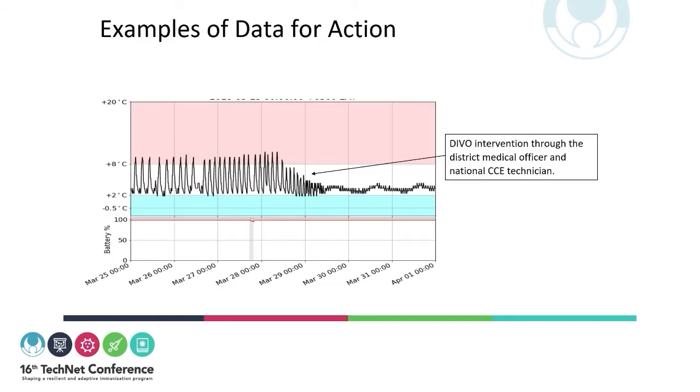This is just an example of one of the dashboards from one of the facilities. As you can see, this is the way the cold chain equipment was behaving. The temperature was very high from 26 March up to almost 29, 3 days, above 8 degrees centigrade. But with the dashboard and the intervention of the district, using the national immunization officer's technician, they were able to rectify that and therefore see the temperature coming to normal. The problem of this facility was just the gaskets, which were worn out.